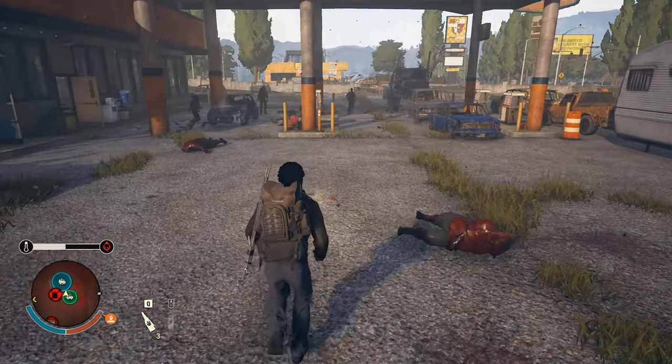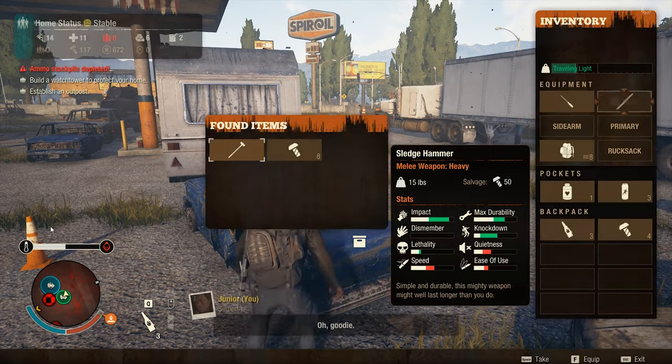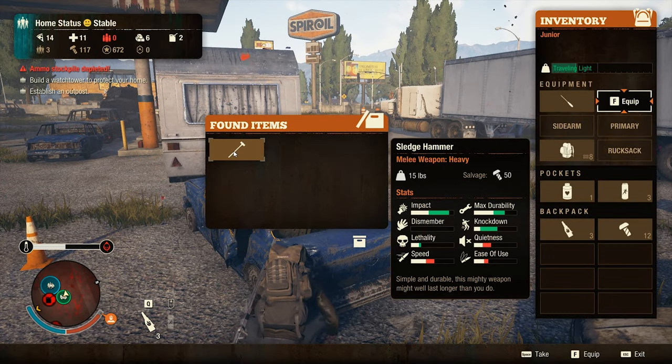Brilliant. Let's see what we have in the car. I wouldn't mind finding a bullet rucksack. Oh, goody. Ooh, this is good.